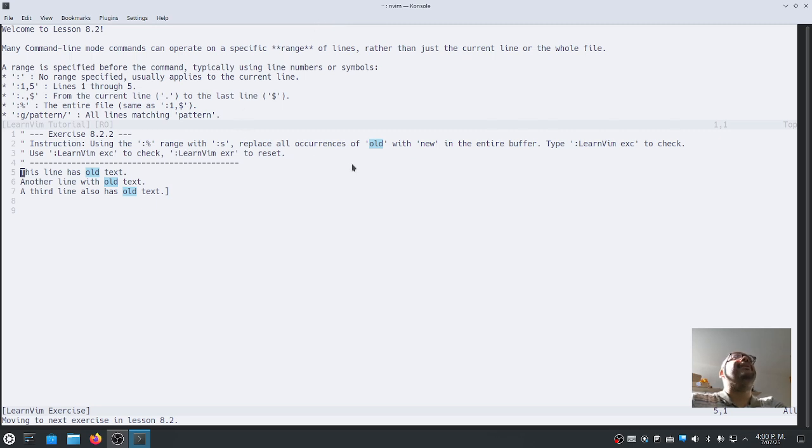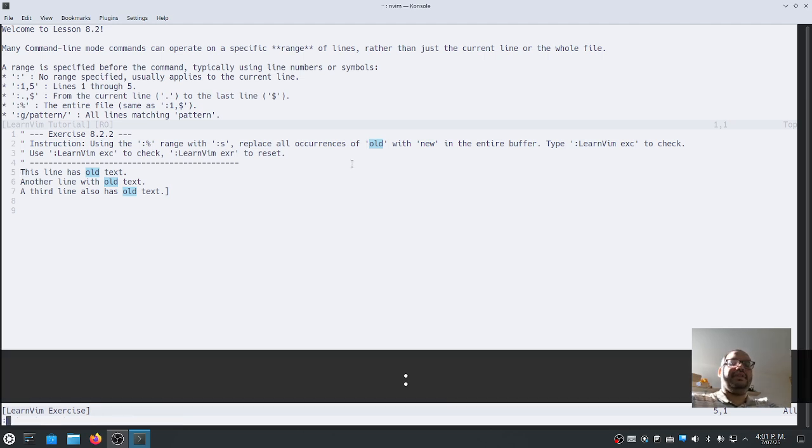Really good. Using the percent sign with s, replace all occurrences of old with new. Oh, I think that we did this the last time, pattern, new pattern, new. So this is a great exercise because it starts to build on past experience.